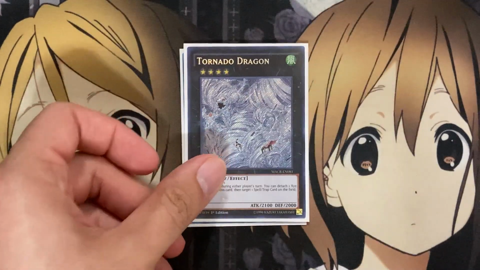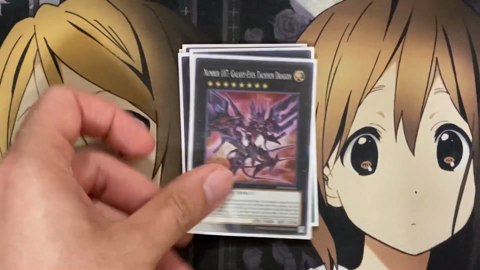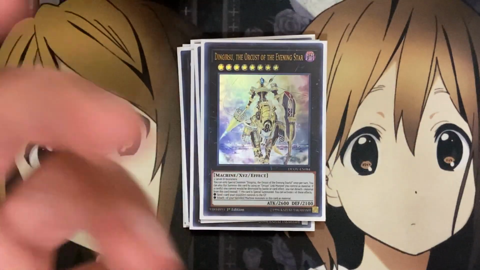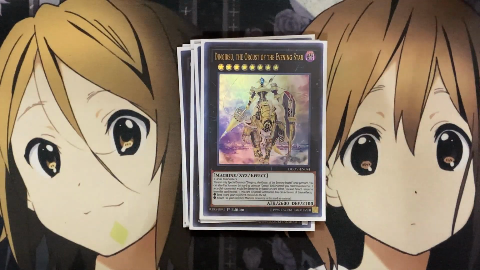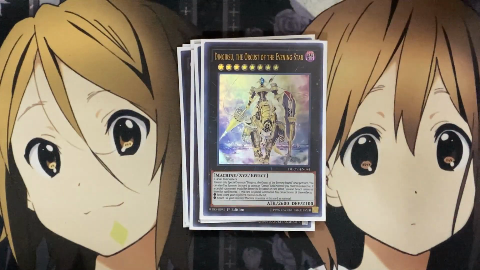If you wanted to add a second card, you can just take one of the numbers from our Xyz monsters in the deck, with the other ones being one Tornado Dragon, one Castel, one Baguska, one Number 107: Galaxy-Eyes Tachyon Dragon, one Number 68, and one Dingirsu for some of the rank 8 plays when you can go into them with our boss monsters. Sometimes just being able to overlay with them and then detach them back into the graveyard to special summon them back is a big plus for sure.